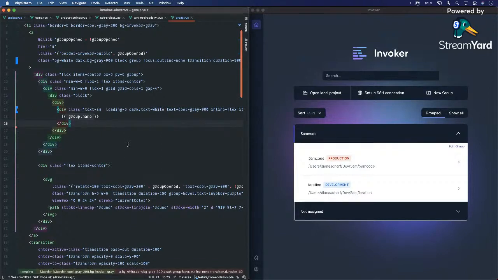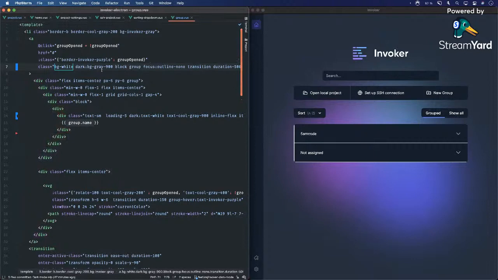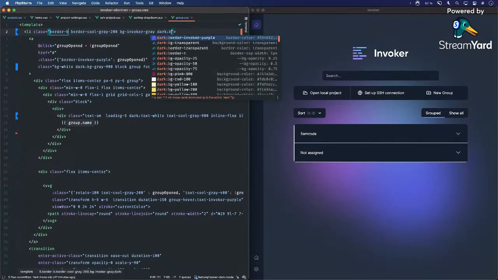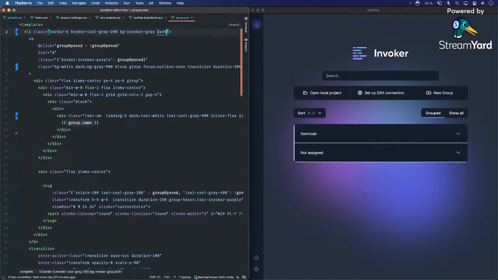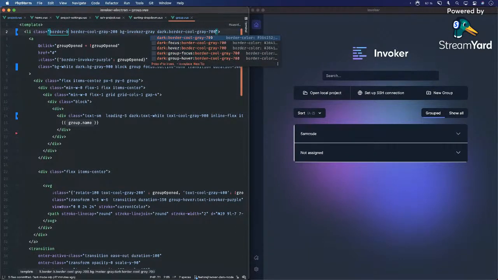Okay, so back to the code. We need to get some work done here. Okay, so what's not working? This is white. This shouldn't be white. I don't like it if it's white. And I don't like this kind of white line here. It's pretty for the light mode, but not for dark mode. Let's see, why is this? Oh, okay. Border gray 700. Yeah, I think that's it. Yep.